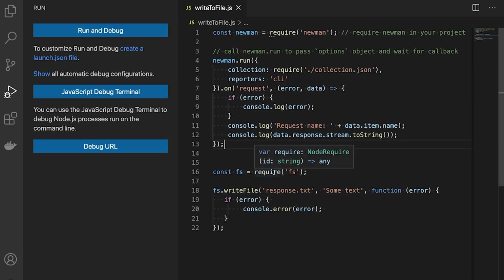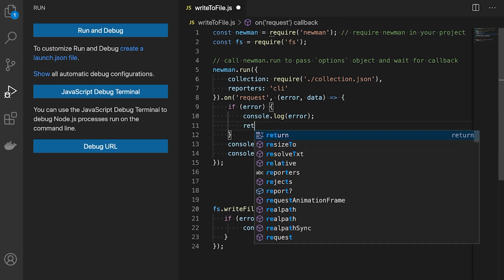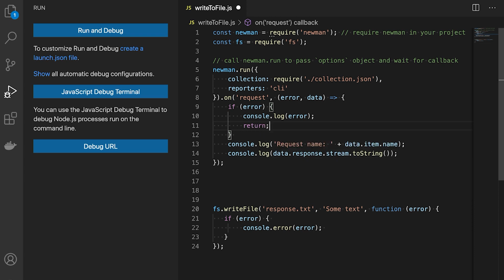So now all we have to do is to clean up our script a bit. So I'm actually going to move this here to the top, because in JavaScript we typically define all our requirements right here on the top so that we can easily see them. And practically we can still go ahead and write this file. Let's just adapt our script a bit. So if there is an error, we log it. We can even return here, so we stop the execution of this.